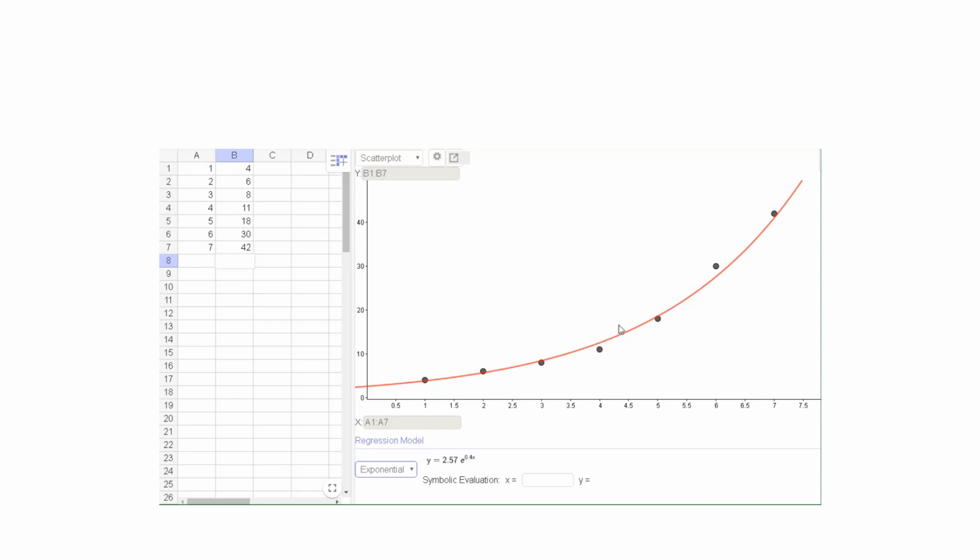So if we wanted to get an approximation of, let's say, our 10th trial, we would be approximately having 134 to 135 M&Ms showing up after we repeat this experiment. And this is essentially what those questions are asking you to do. This is where the tech comes in and does a lot of the hard calculations for us.